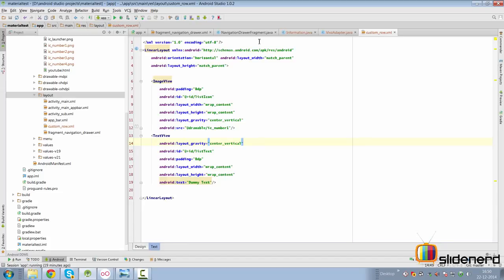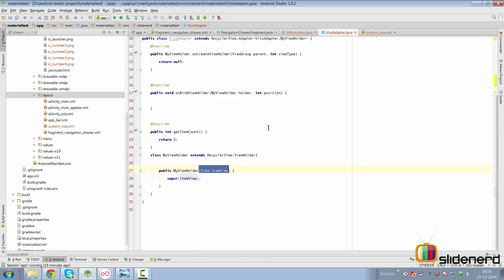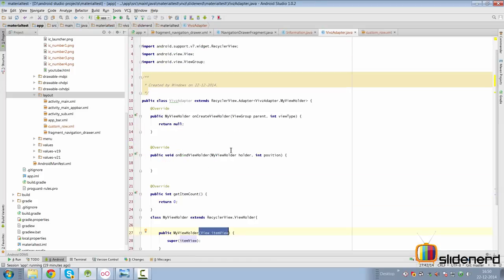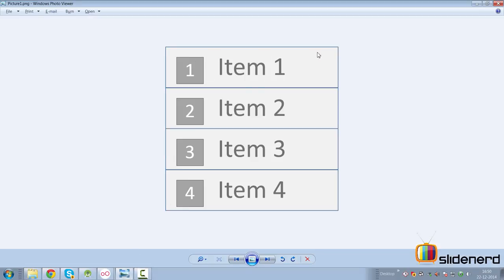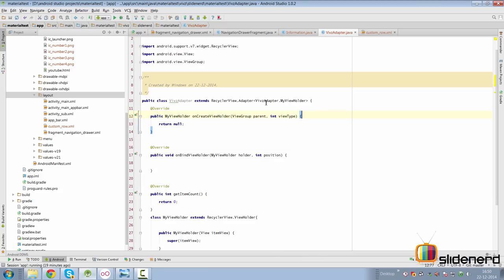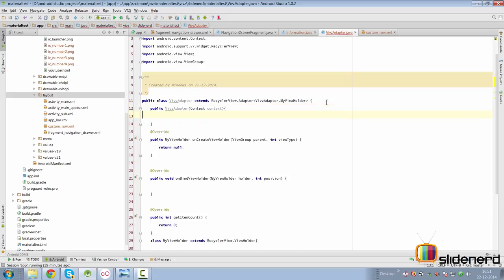So let's get back to our adapter here, which is our adapter. Here, we're going to try to build our view holder. The first thing that we need to do, as it says here in the documentation, is that a new view holder should be constructed that can represent items. You can either create it manually or inflate it from an XML layout file. In other words, the idea is to inflate this XML for each row and do it only once with the view holder strategy. So we can go up here and have a layout inflater that we need for doing this inflation work. For that, I'm going to add a constructor here for our layout inflater.